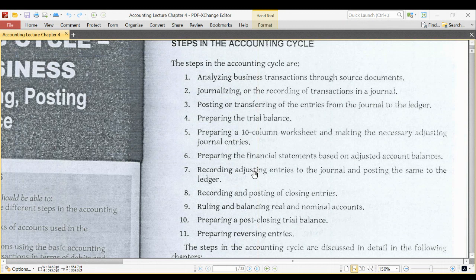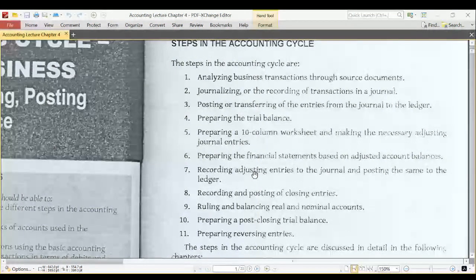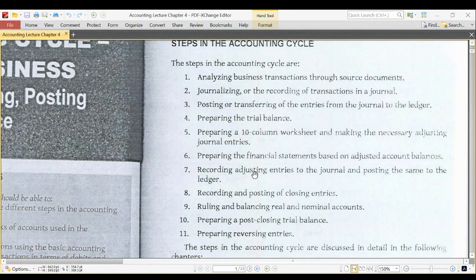So pag nagkaroon tayo ng accrual at the end of the month, ang usual kasi na ginagawa ng mga accountants, we reverse that at the beginning of the month. Why do we reverse? Kasi usually, estimate lang yung mga accruals na yun. Kaya, at the beginning of next month, tatanggalin mo yung accruals na yun para pag dumating yung actual amount on that month, yun yung i-record natin. So, reversing entries. I-discuss na lang natin yan ng mas maigi on the next chapters.